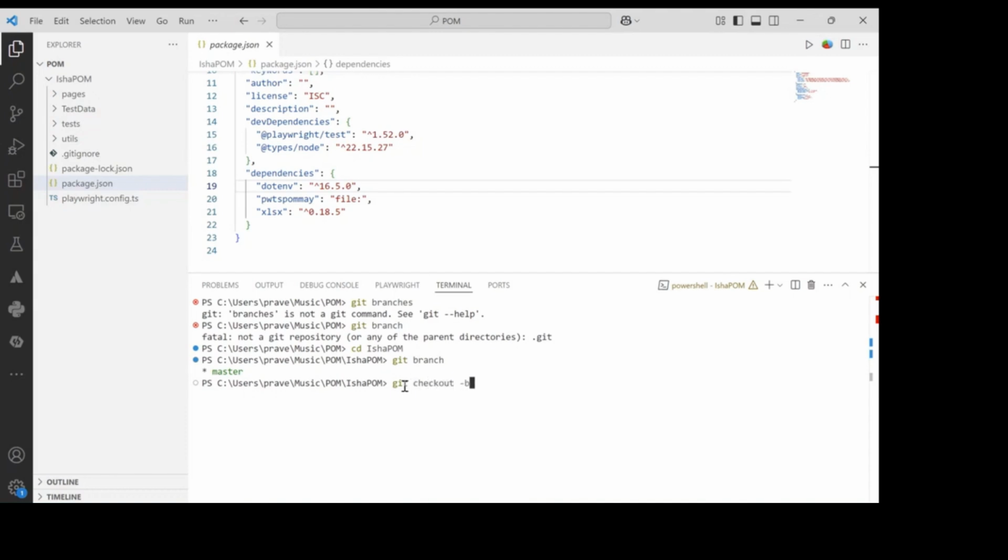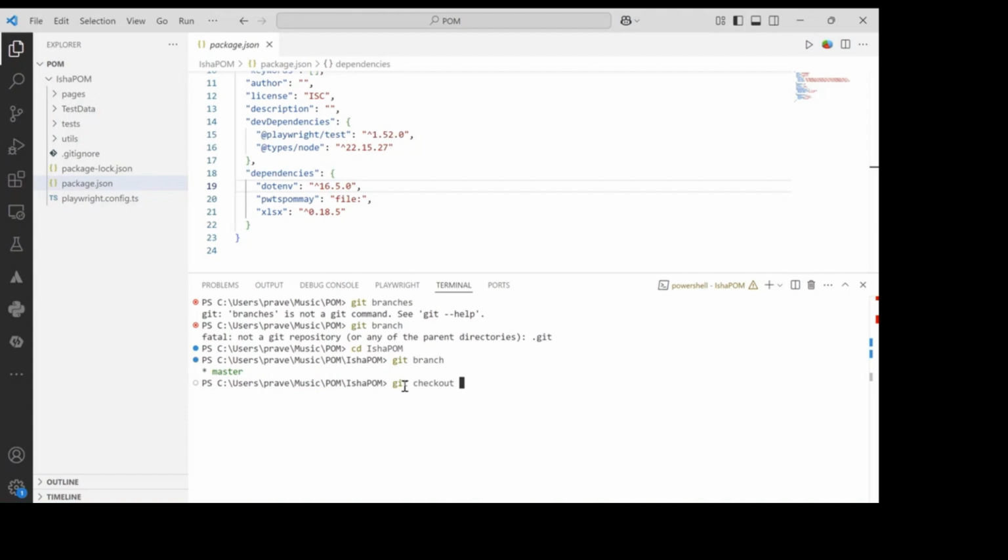Git checkout minus b will help us in creating a new branch. But when you say git checkout and branch name, it will take you to that specific branch which has already been created.